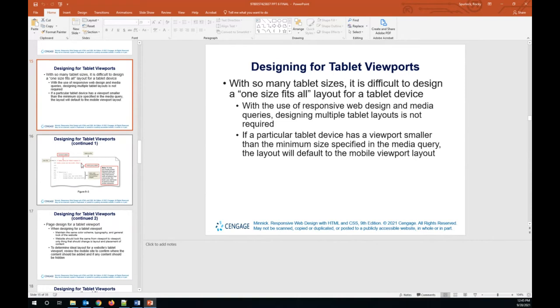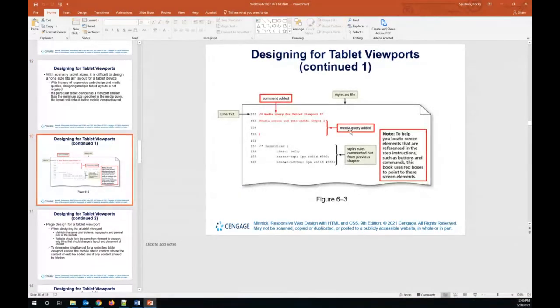So you're going to look and say if this tablet has a viewport smaller than the minimum size specified in the media query, in that case, the layout is going to default to the mobile viewport layout. You're going to set the minimum and maximum settings for your tablets, as we see in this screen here.